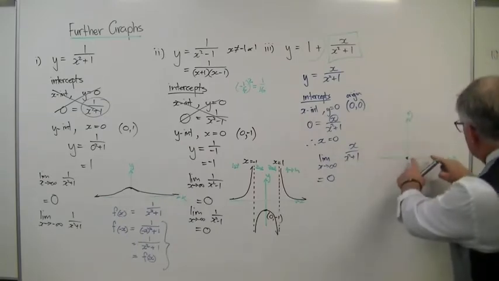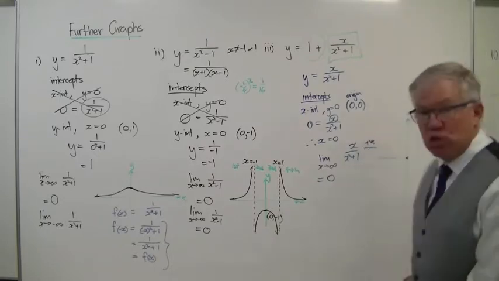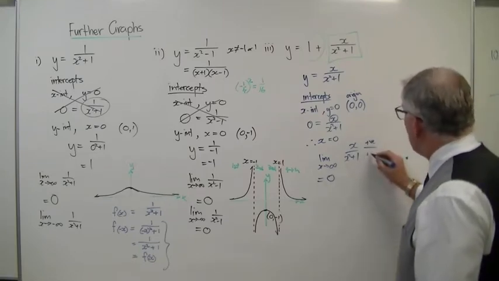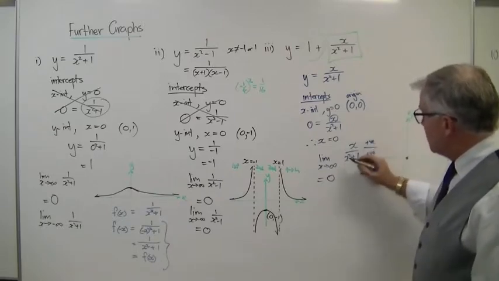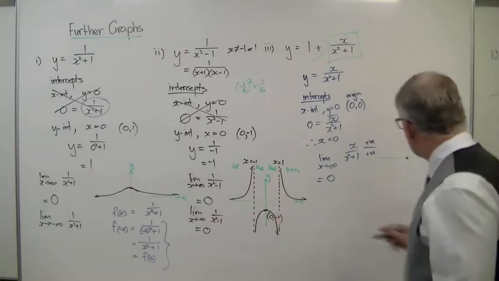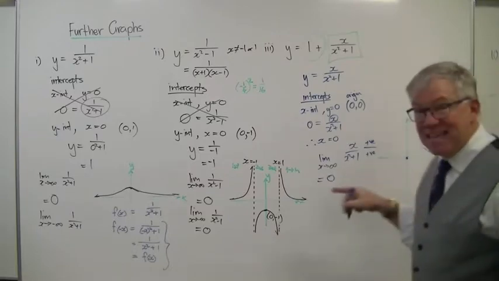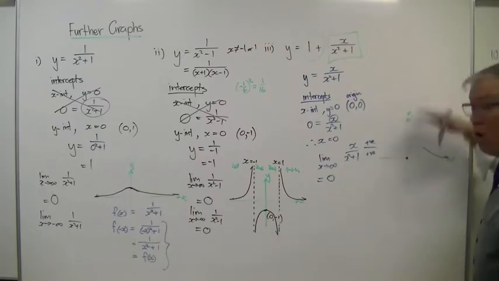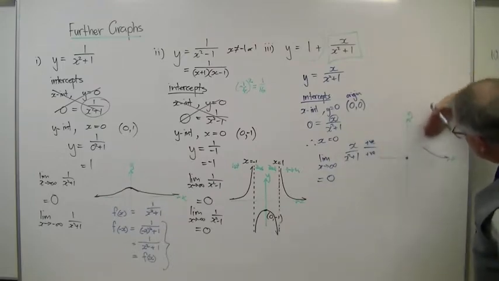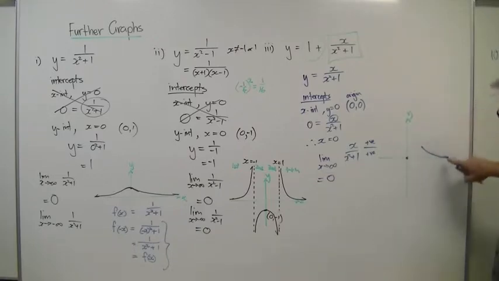And if we're looking at all the values that are positive for x, that means we'll have a positive x in the numerator, and the value in the denominator is always going to be positive because it has an x squared. And that means this curve must approach the x-axis from the positive side of the y region. Up here, it's approaching the x-axis from above, is the terminology I was looking for. It approaches the x-axis from above.